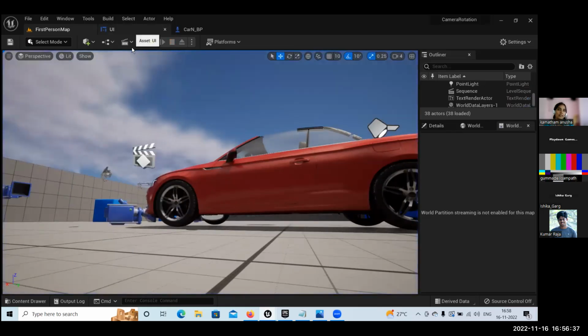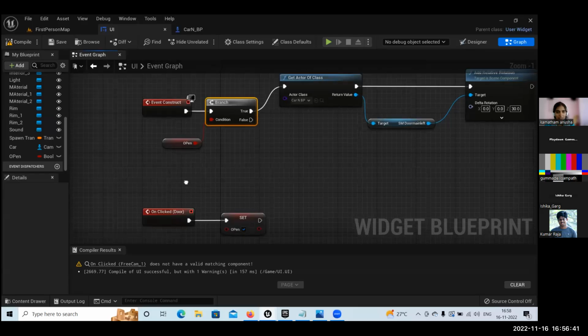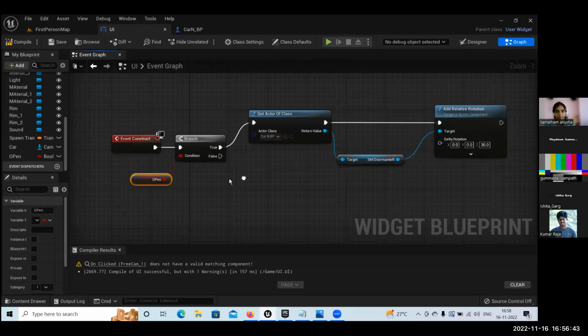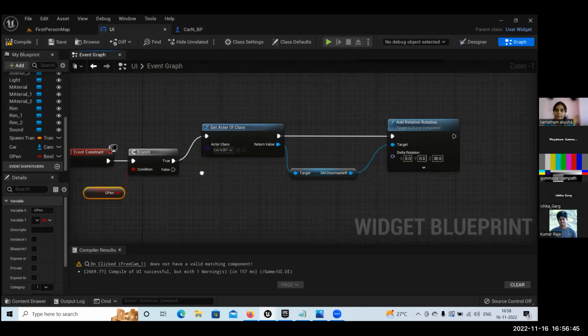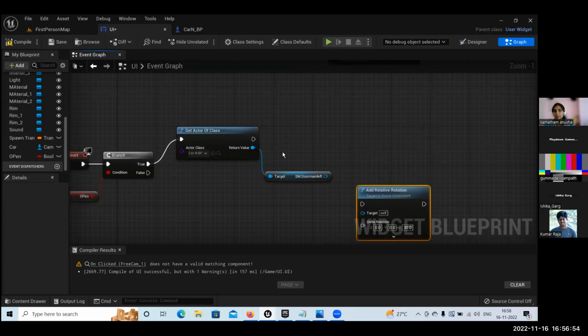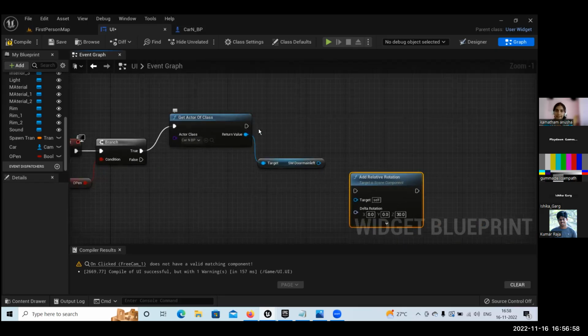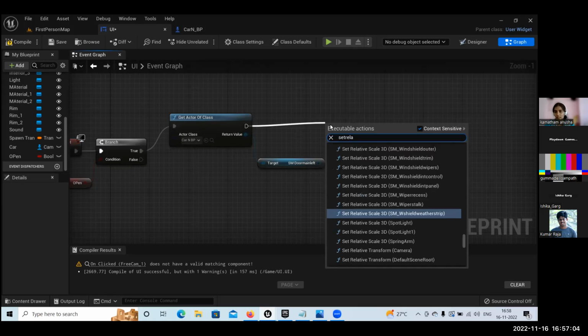Okay, I think we have to check with the condition. Here I will change this to set relative location. We will check. Sometimes it won't work with the event construct. So we will check with that. I will drag a pin and search for set relative rotation.